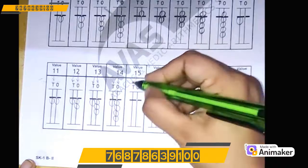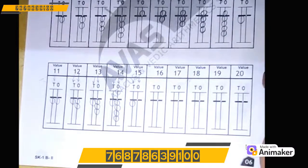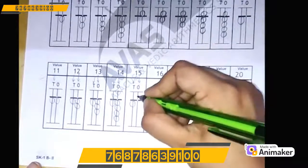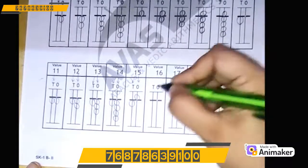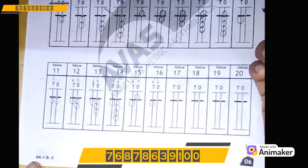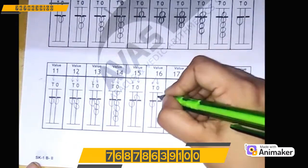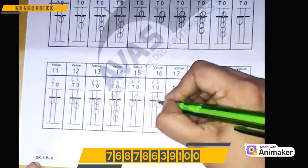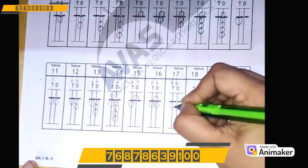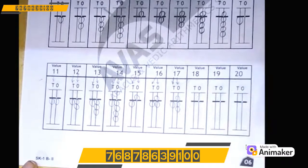Let's make 15: 1 on the 10's rod, 5 on the 1's rod. I hope you remember how to make 5 — use your thumb. And what does the thumb represent? Yes, upper bead! So this is 5. Very good! Let's make 16: 1 on the 10's rod, 6 on the 1's rod. As we cannot have more than 1 thumb, we cannot have more than 1 upper bead. So 5, 6. Very good! Let's make 17: 1 on the 10's rod, 5, 6, 7 on the 1's rod.